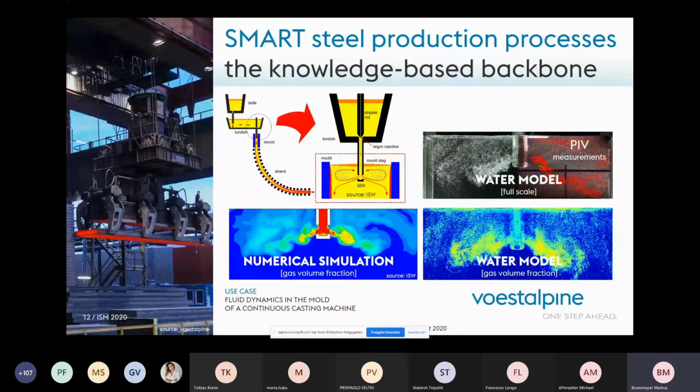We have been doing these research activities for many, many years successfully with the Institute of Fluid Mechanics and Heat Transfer of the Johannes Kepler University. So we have now the water model, which is very nice to get first impressions, to quantify, which is perfectly instrumented. On the other hand, we have this kind of high-level numerical simulations, which we are doing with our research partners. But this is not all, because we have to transfer all the results we get here directly to the plant. And this is the next step I would like to show you.